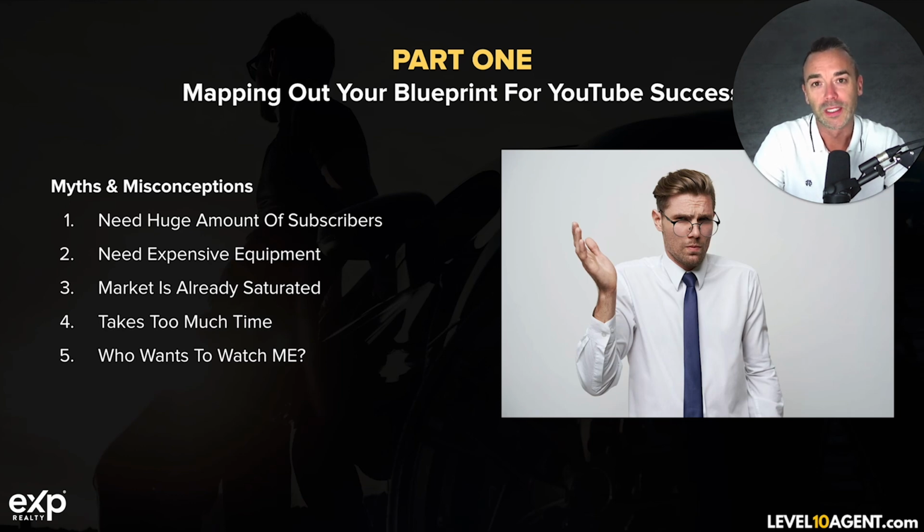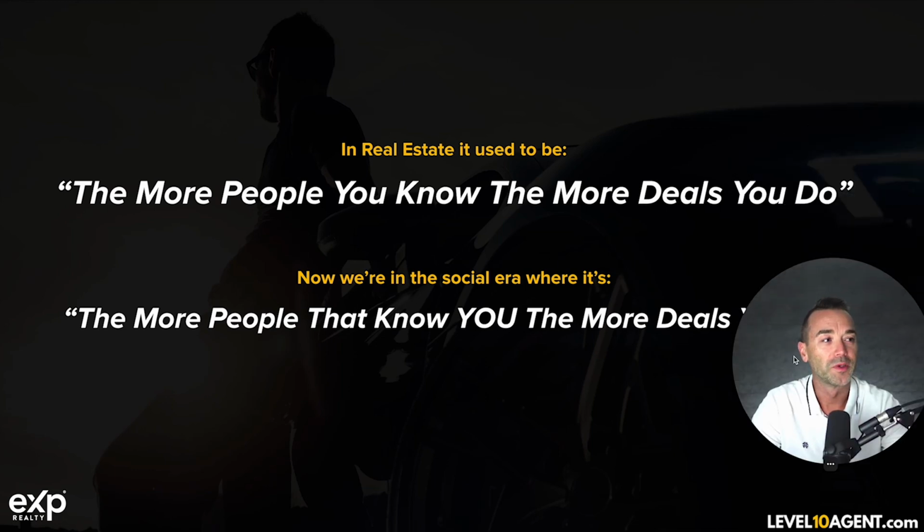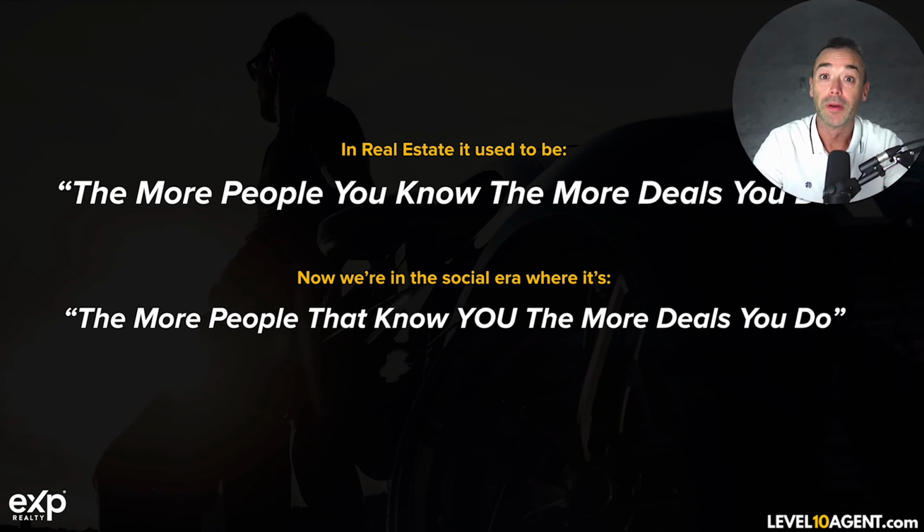Here is a very important slide that I want you to really take to heart. Within the real estate industry, historically, it used to be that the more people you know, the more deals you would do. But now it has almost flipped. We're in the social era where the more people that know you, the more deals you're going to do. So this is about getting out into that social sphere and basically producing so much content that you cannot be ignored.